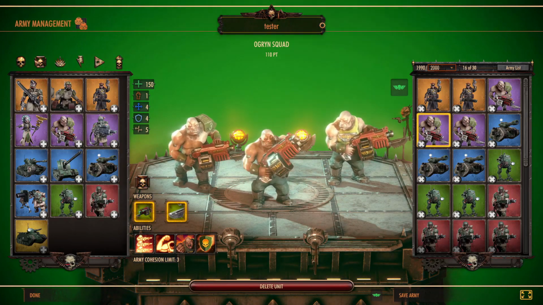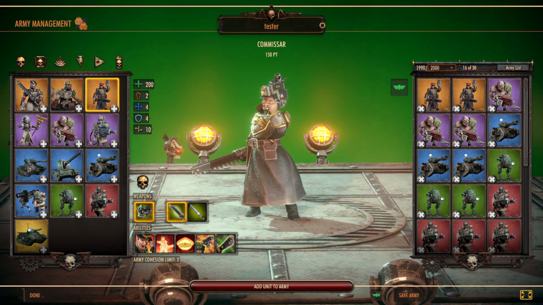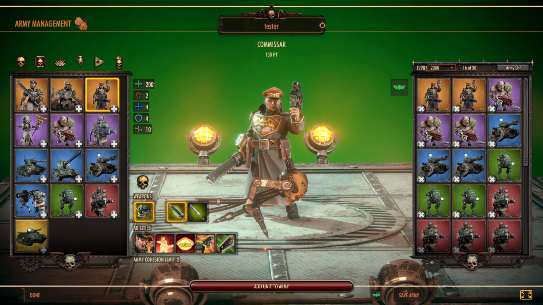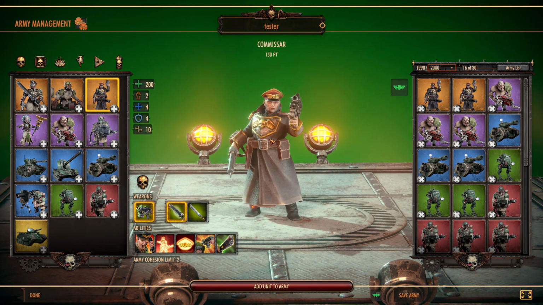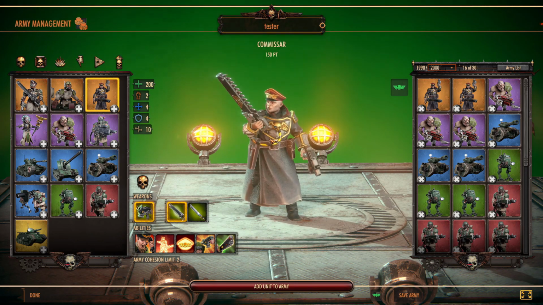Welcome back. I'm playing Warhammer 40,000 Battlesector, and we'll get started on our next unit description here as I'm working through every unit in the Imperial Guard roster. The next unit we'll focus on is the Commissar.